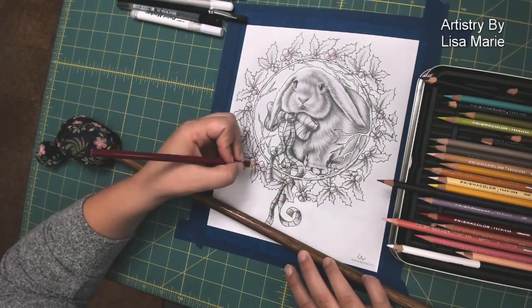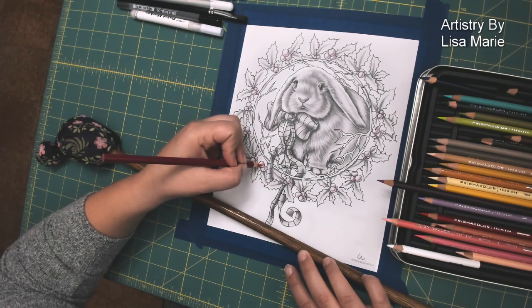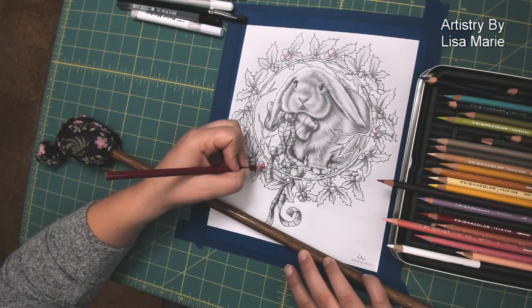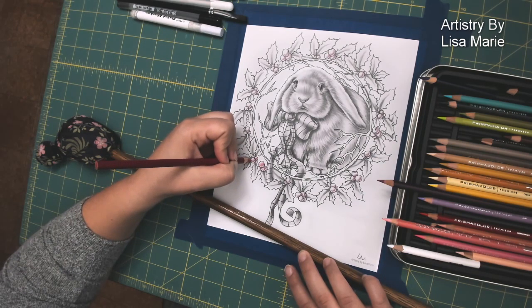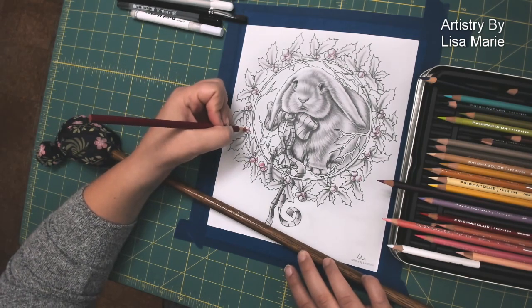I'm gonna go back with some of my medium, which again, I'll write down all of the colors in the video description. Oh yeah, look at that. Ooh. That's gonna pop off the page. That's one thing I like about grayscale drawings. You add the color to the grayscale coloring page, and it just sort of brings them to life. And then they kind of look like they're popping right off the page once you add color to them. I always liked that effect. It's probably why I always draw grayscale coloring pages.